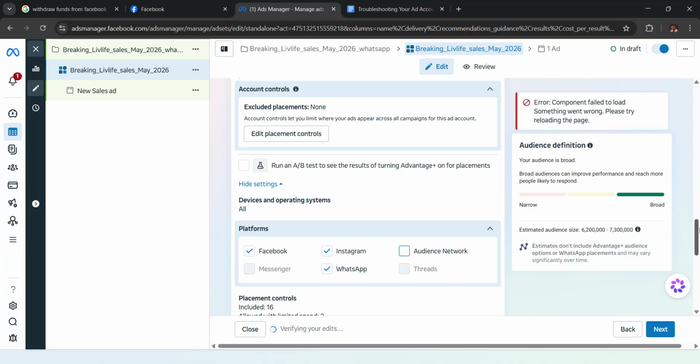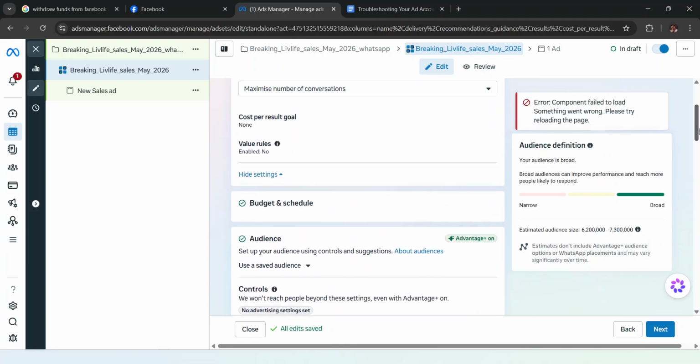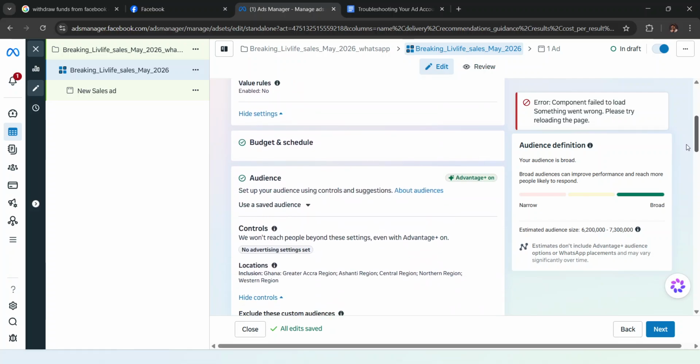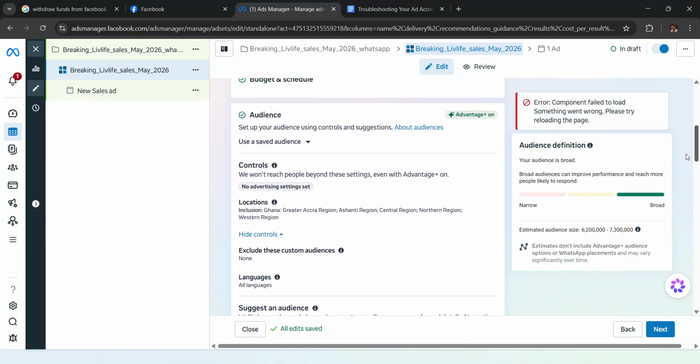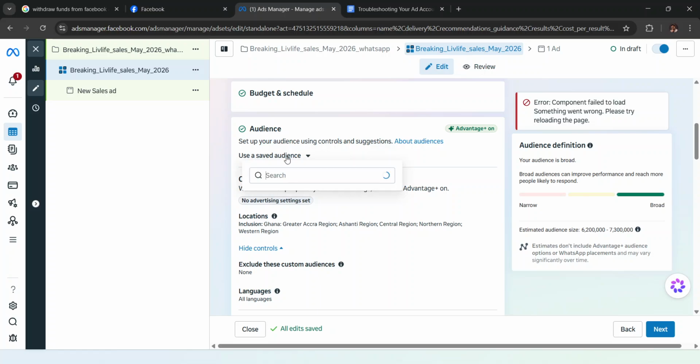But if you're using the laptop or PC, please select Facebook, Instagram, and then WhatsApp, right? That should be it for now. There's another one that I believe we've not added. One second, let me go through this and see.